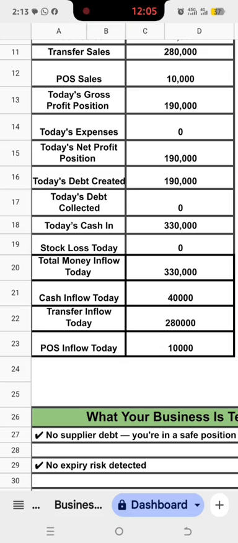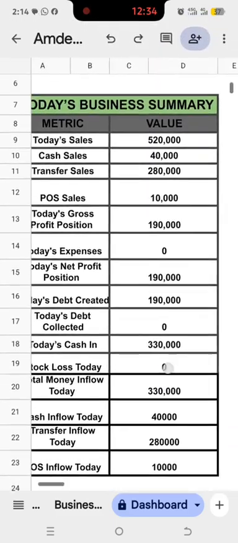Let's assume now this cash inflow today is the cash you collected by sales today and cash collected by debt today. That is debts that people were owing you previously and they paid by cash. Transfer inflow today is still the transfer sales of today and the transfer that came in as a result of debt payments. So this is your today's business summary.